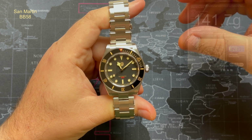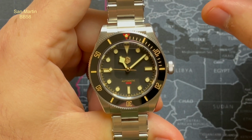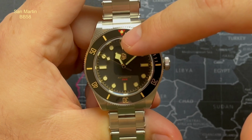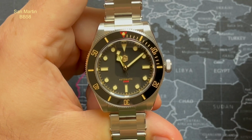Not too weighty. But let's have a look at the dial now, guys, in just a tad bit more detail. So you've got a minute track going around the outer edge. You've got applied markers everywhere. You've got an inverted triangle at the 12. You've got a rectangular batten at the 3, 6 and 9. Everywhere else you've got circular battens.